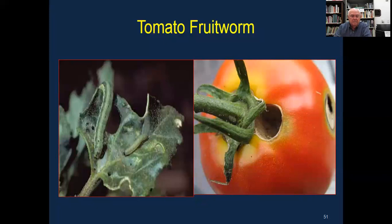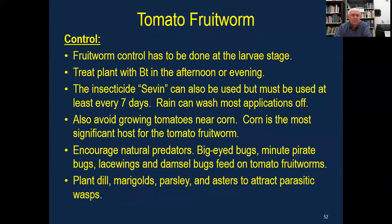And so what are we going to do about it? The fruit worm has to be dealt with generally at the larva stage. When you start seeing your leaves being chewed up, you treat with BT in the afternoon or evening. Sevin can also be used, but it must be used at least every 7 days, and rain can wash it off.